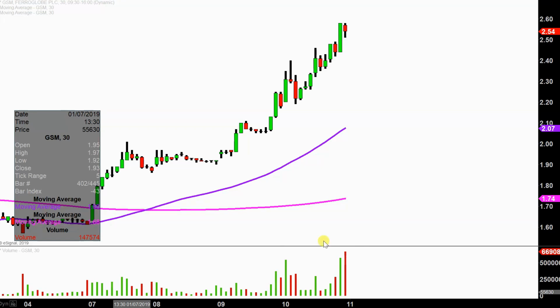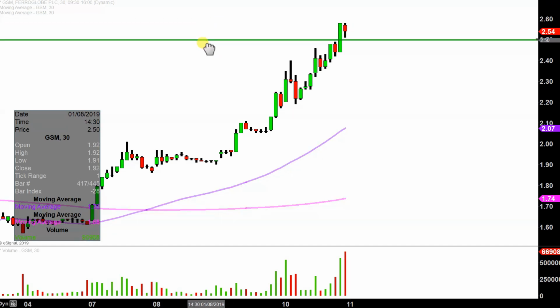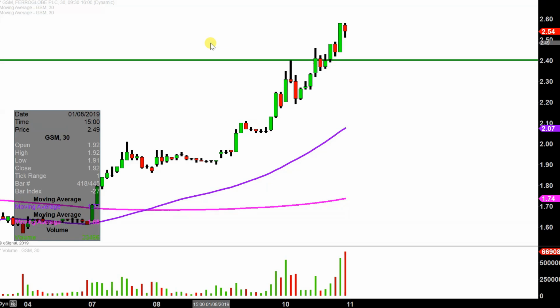The first level of support is what I would call the ideal level. When we say, hey Clay, what would make this chart look the absolute strongest going forward? That would be if the price could stay up here above the $2.40 mark. Now, don't get me wrong, if the price falls below $2.40, by no means am I saying the entire chart's broken or ruined or anything like that. But if the price could manage to actually stay up above that level, that would certainly be a huge sign of strength going forward.